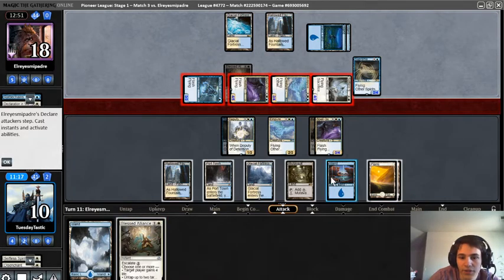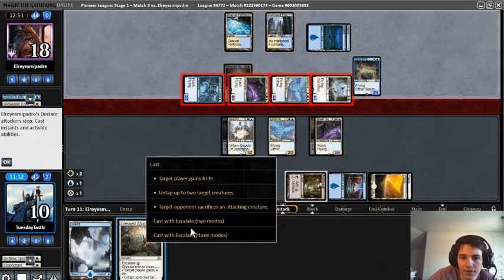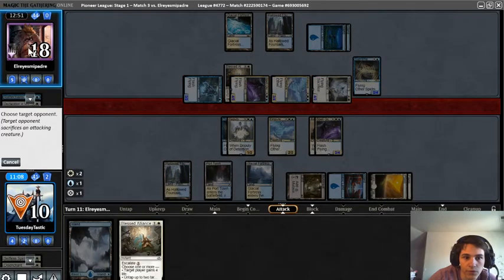Okay, so I could Blessed Alliance. Let's escalate it. Target player gains 4 life. Target opponent sacrifices an attacking creature. Gain 4 life. Sacrifice a creature.